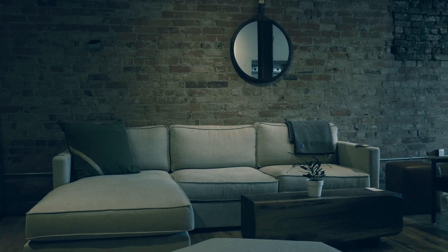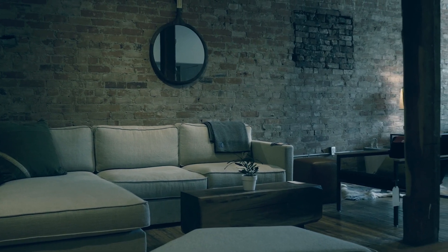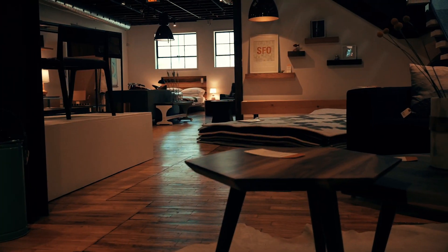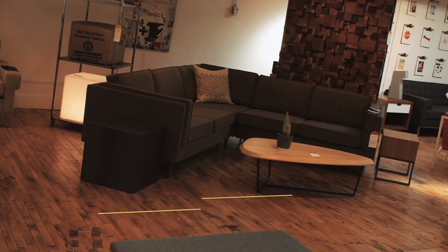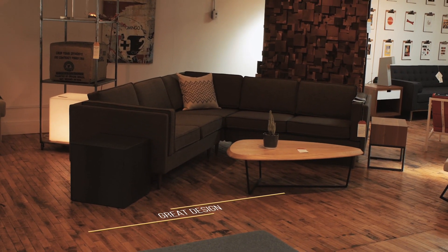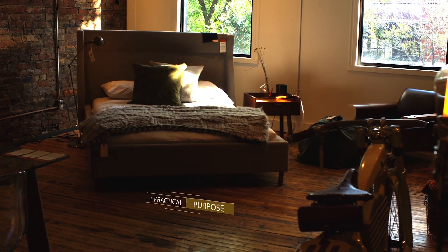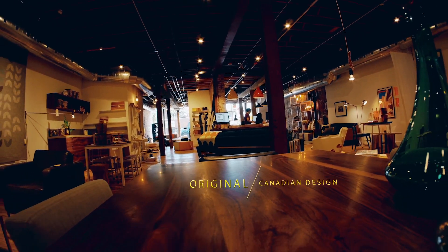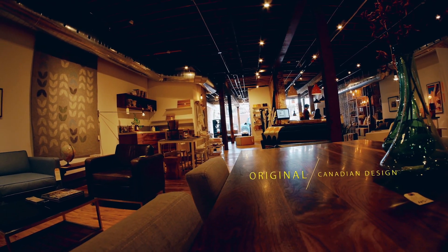We love that. It's definitely a collaborative experience when it comes to design. We do everything from small residential to big corporate jobs. It's our design and to a certain extent it's their design too, because they get a hand in figuring out dimensions and material choices. They can put a personal touch on the piece they're purchasing, and I think people really like that — it resonates with people. They get to have something in their home that they can say I had a hand in designing that.